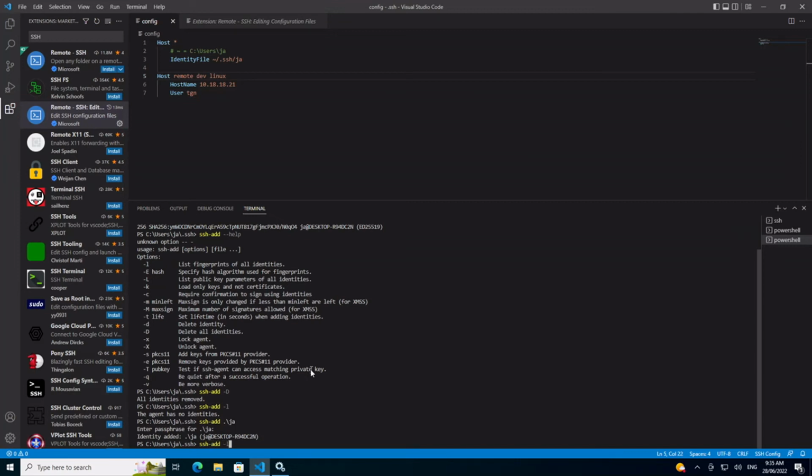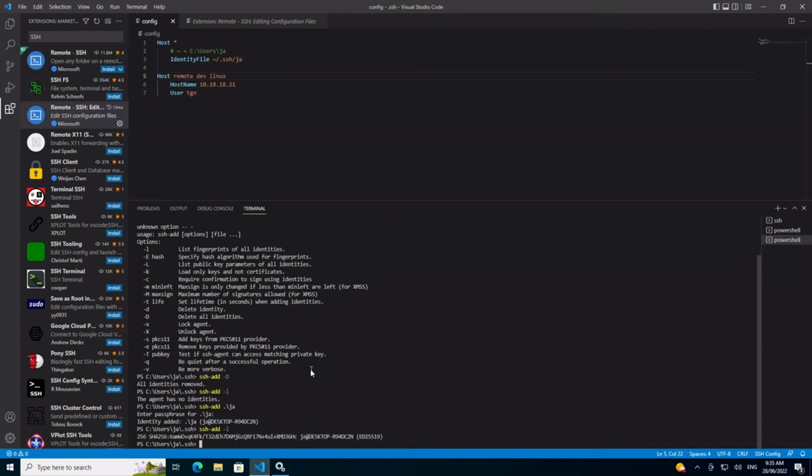and do the list command to show the identities, notice how the private key fingerprint is listed here, and we can see we made an ED25519 key, so it's all specified there. That key, which equates to this particular key in our config file, is now loaded in memory, ready to be used to connect to the remote host.